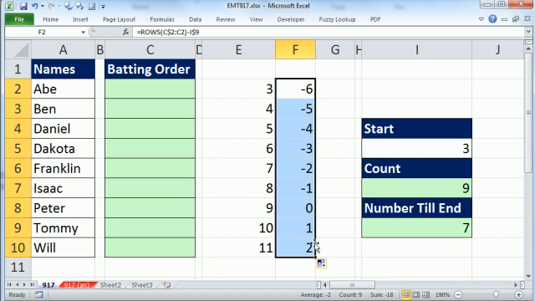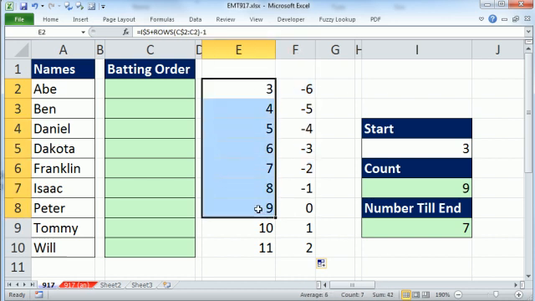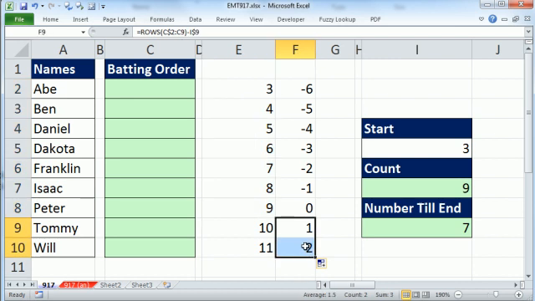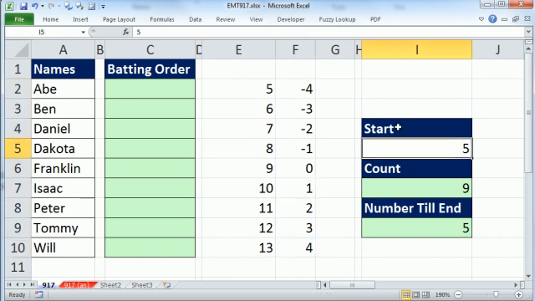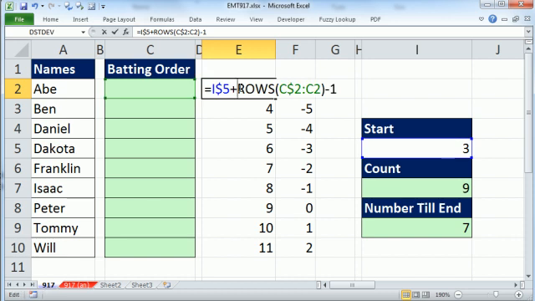But when I double click and send it down, notice there's a 1 and a 2. Well, guess what? If I use the IF, those will be ignored. It'll use this one. But when it meets the criteria, it'll switch over to this one. And you can check this out. If I put a 5, sure enough, 5 to 9, 1, 2, 3, 4. So that's working good. All right, I'm going to put this inside of an IF.